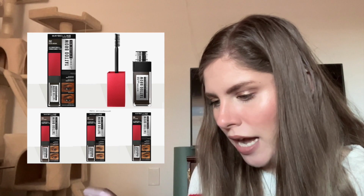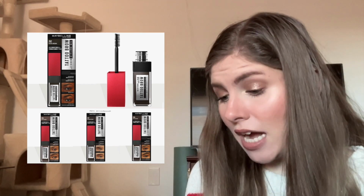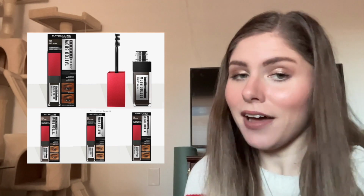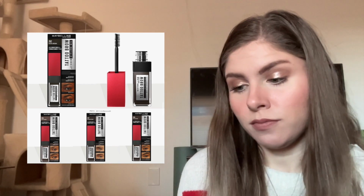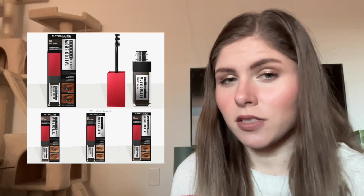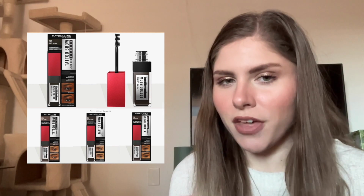Next thing that catches my eye is this Maybelline Tattoo Brow Styling Gel. I'm always looking for a good brow gel, even though I already have far too many. This one apparently will leave your eyebrows looking naturally full for up to 3 days. I don't know if I buy that claim, but I also feel like I would want to find out. Do I need this? No. Am I really planning to buy it? Not really, but I am intrigued. Looking forward to hearing what other people think of this. Oh, it's only available in Europe right now anyway, but I follow some European beauty YouTubers, so I'm looking forward to hearing what they think.